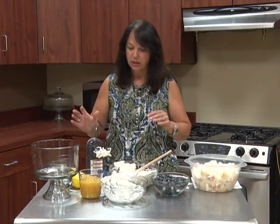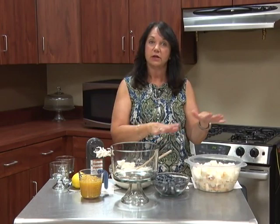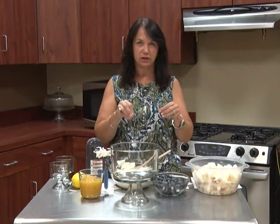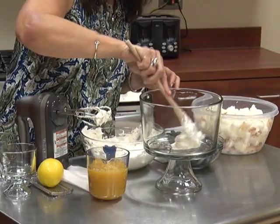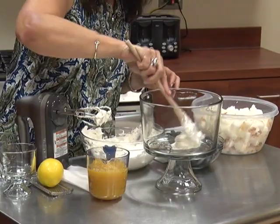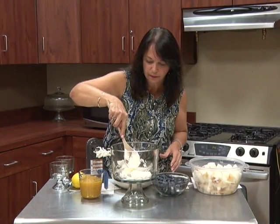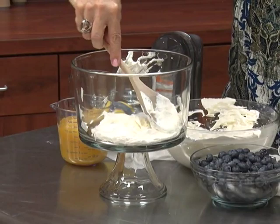So I have that — this is the first layer we're going to work with. We're going to do a trifle, and I have two ways I'm going to do this: a large one and a small one for Frank and me. You'll also need angel food cake — you could bake it yourself, but store-bought works great. The recipe calls for about two cups of blueberries, and I'm going to save just a little bit for the top. I'm also going to grate just a little lemon on top as well. We also have about a cup and a half of lemon curd to add to the next layer.